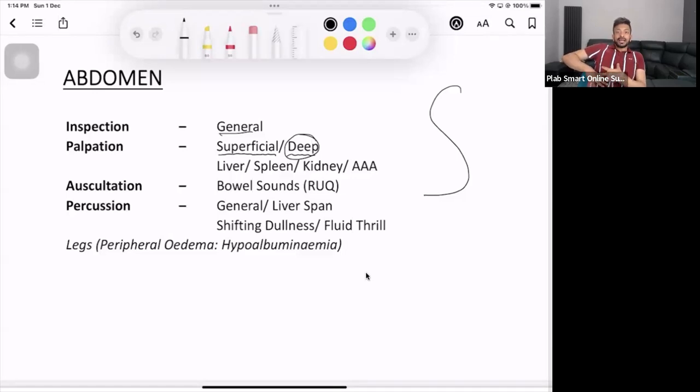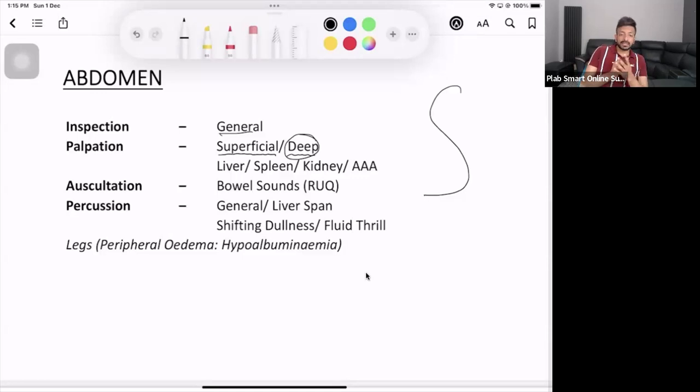So you're pressing here on the right upper quadrant. If, for example, while taking the deep breath, suddenly the patient is having pain and they just stop breathing in, it means the inflamed gallbladder is touching your hand and that is giving pain to the patient, which means it's positive for acute cholecystitis. All right. And if you do the same Murphy test on the left side, it's negative because you don't have the gallbladder on the left side, but it's positive on the right side. So it means it is acute cholecystitis.